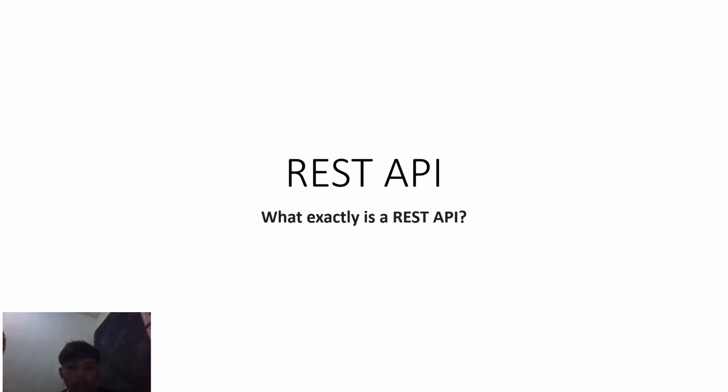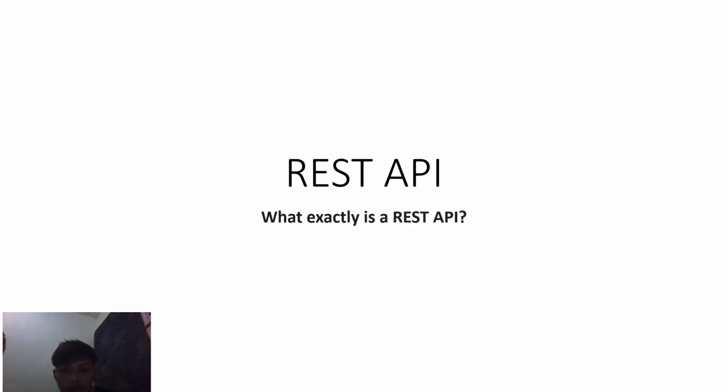One of the key benefits of REST API is that they are platform agnostic, meaning that they can be used by any system or programming language that can make HTTP requests. This makes it easy to build flexible, scalable applications that can be used across a wide range of devices and platforms.